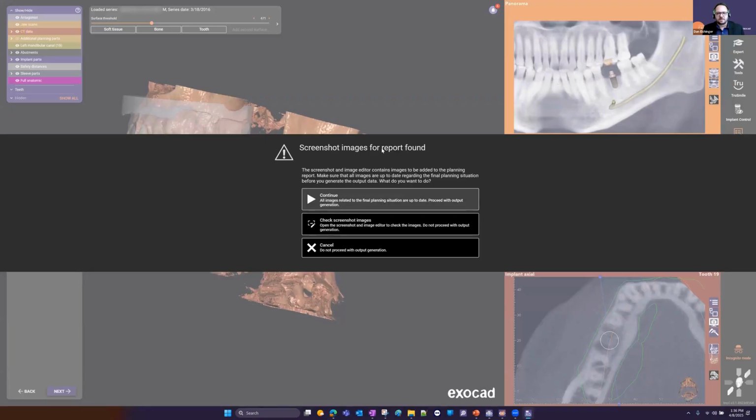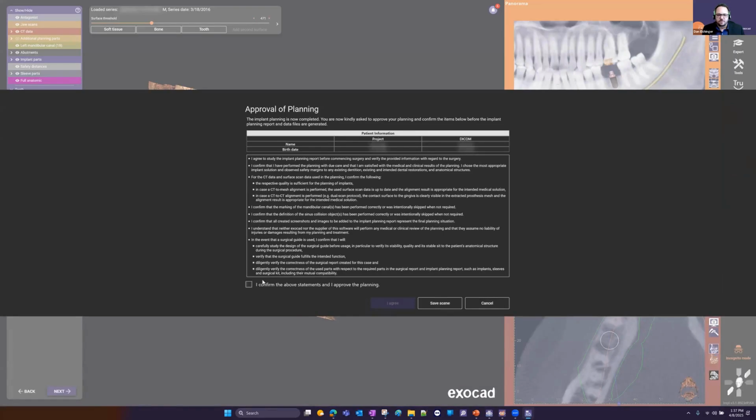So as I select next, the software recognizes those screenshots that we've taken manually or found. I have the ability to check those one more time or edit them, but I'm just going to select continue. And we'll confirm the above statements. So this is where you could save a scene to schedule that time with the clinician that's going to be placing the implant and have them approve the planning.